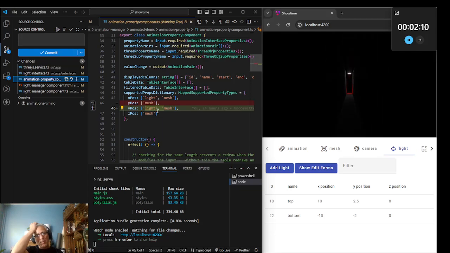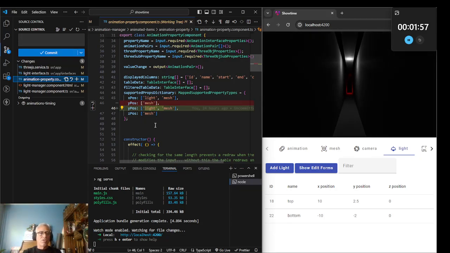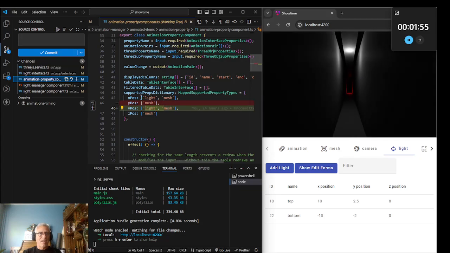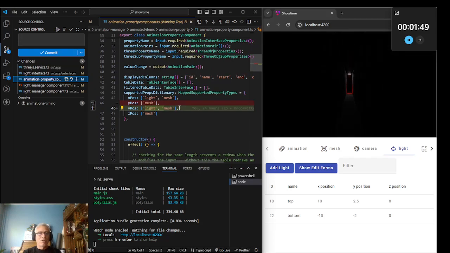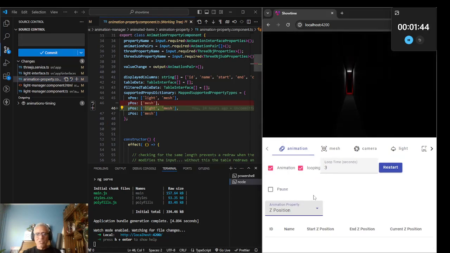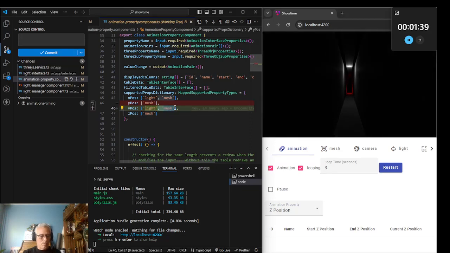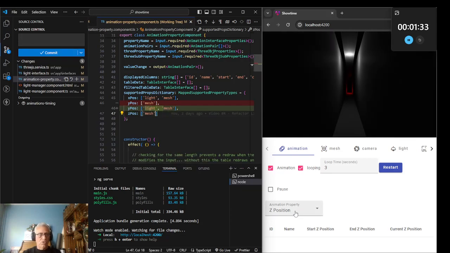At some point, I'm going to need to make an animation service and pull out all the animation stuff into it, and probably pull this out into that animation service so that anything has access to what this mapping is. But that's the only change that needed to be made. So whenever you hit Z position, you don't see anything because it's not mapped here. So tomorrow, after this, I'll go boom, and I will paste that there, just like that. And now it'll show up in the Z position.